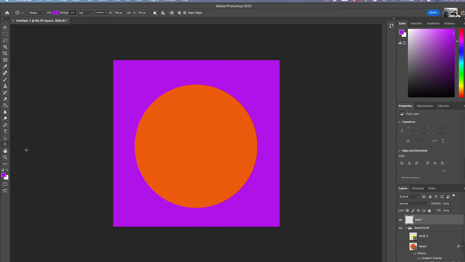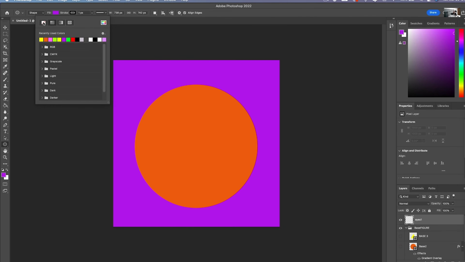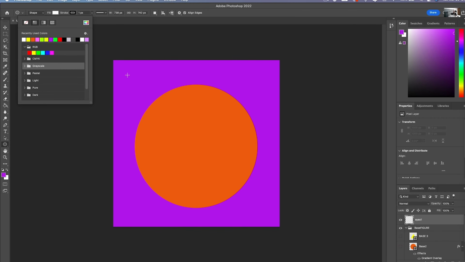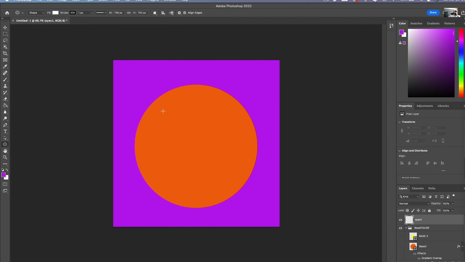Okay, and I'm going to go to the ellipse tool, and instead of letting it make that style we don't want with the fill, I'm going to go ahead and pre-do it. So I'm going to maybe leave the stroke and make this white to give me an eye, right? So you know what, we aren't going to make them like that, we're going to make it like that. We're going to increase that stroke a little bit.